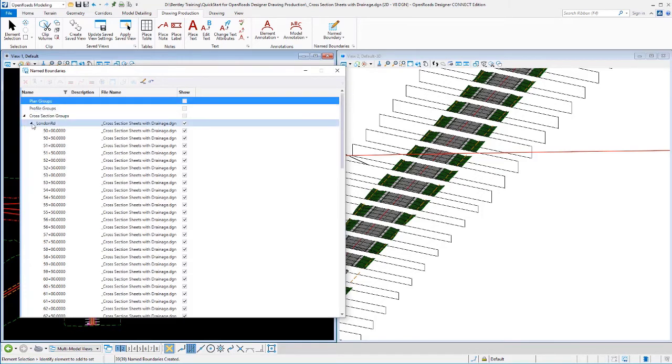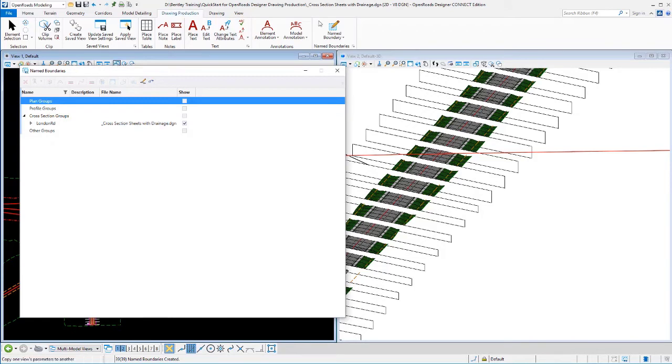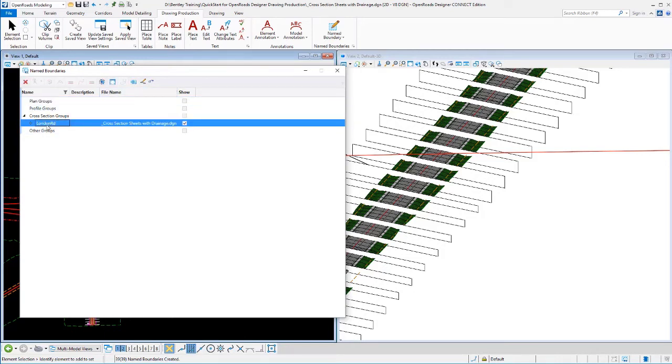Now in this situation, we did not allow the name boundary tool to automatically create the drawings. We just created the name boundaries. At this point, we're ready to create those cross-sections. And we're going to do that by selecting the group that we want to create the cross-sections for, and then telling it to build the drawings from here. We can either click the icon at the top to tell it to go ahead and create them, or you can right-click on it and choose it from there. And say yes, go ahead and create those drawings.